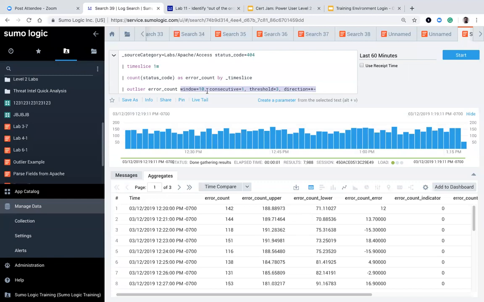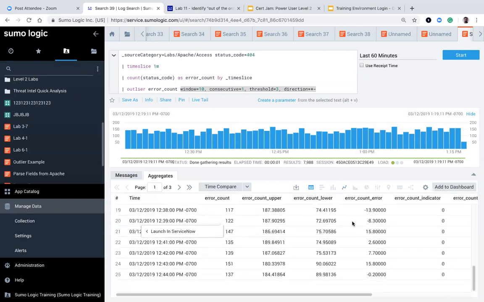So using this math, quote unquote math, if you will, the system is going to go through and start to develop an upper and a lower threshold that's considered acceptable or within the range. So for this first value, the range based on the math is between 188 and 71. The value is 142, which is in that range, and so that's considered acceptable. The next one, the math changes the range, and now the range has changed from 70 to 189, so it's gotten a little wider. The value is still within that range, and so that's considered acceptable and is not an outlier. Let's see if I have any examples in here.